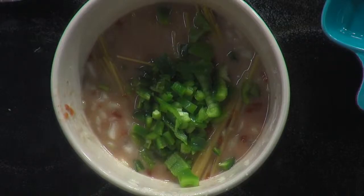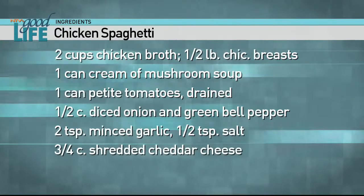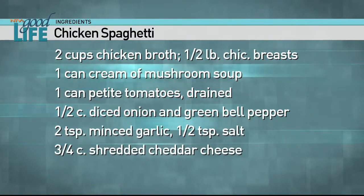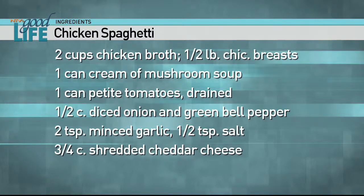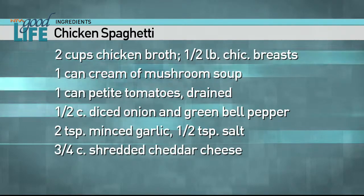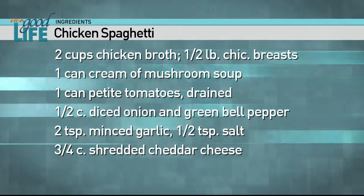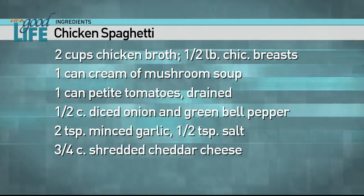So it's easy to do, and really you just put everything in here, and who doesn't like chicken and who doesn't like spaghetti? So there's the easy peasy looking recipe with the ingredients. And then we're going to add some cheese to this. Do you want me to start cutting chicken too? Yes. Could you help me cut some of these?